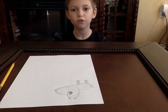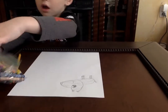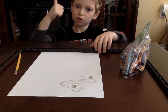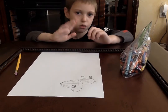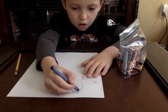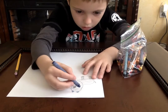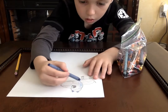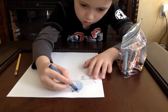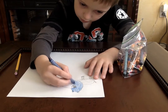So all you're gonna need for coloring is the color blue. You can use any type of coloring material you have. You can use colored pencils, you can use markers. You can also use crayons. I'm gonna use crayons. Alright, so I'm gonna color them in. Going a little bit faster, just like Fast Fire.